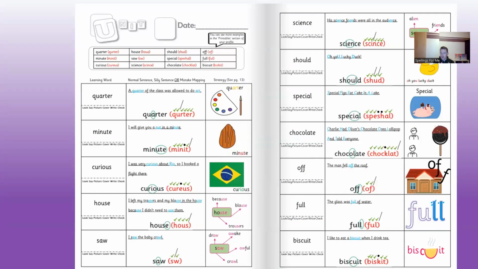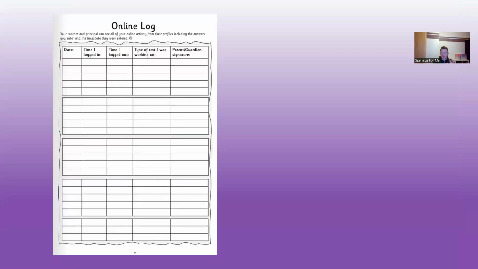This page is in every single Spellings workbook, or these 2 pages. It's useful to go through it at certain stages, depending on your class level, with your class, just to explain what strategy has been used, because we focus on 4 main spelling strategies, but I'm going to go into those in more detail in a second.